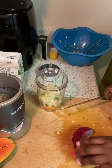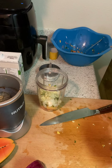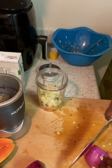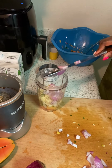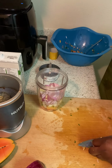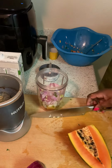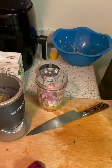Two types of onions. Now I have my red onion. And then, of course, I'm gonna add some more papaya because that's the highlight of the dish. Get rid of the seeds first, of course.